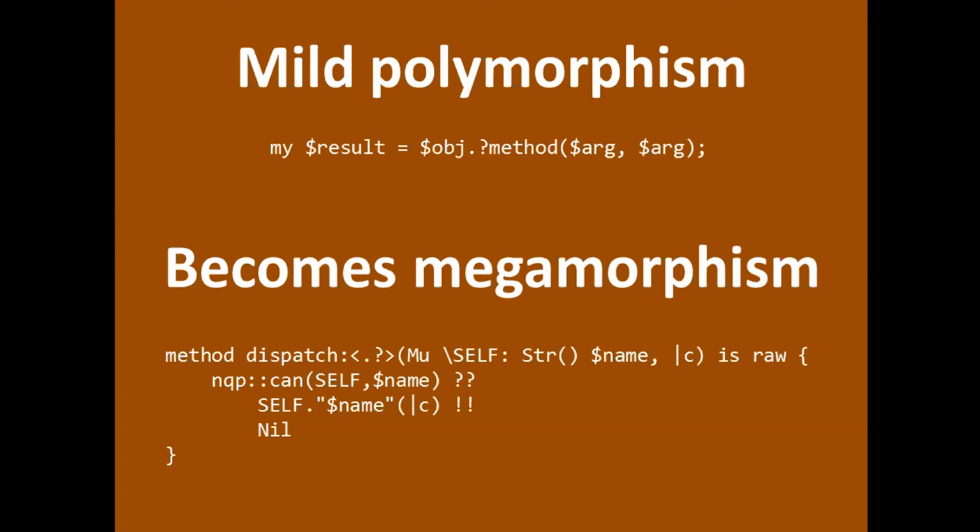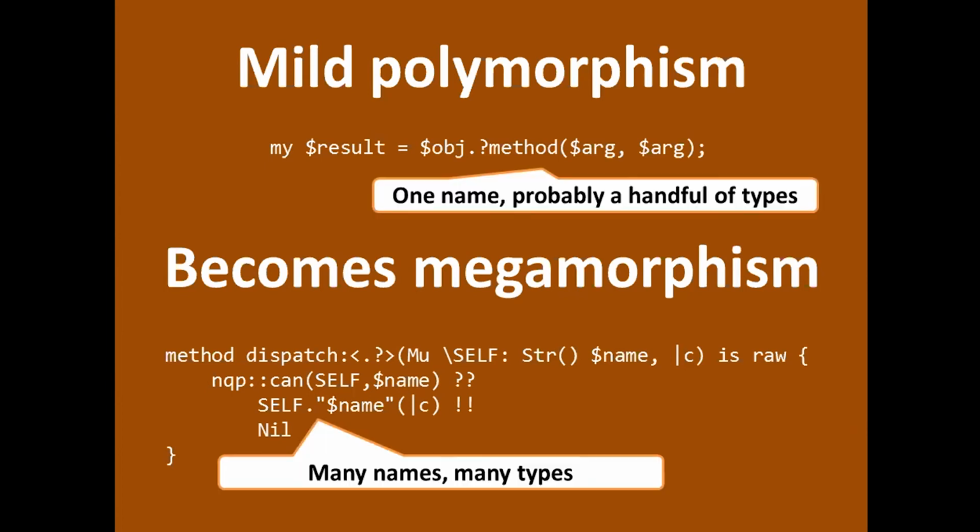Now, when you're specializing code for particular types, monomorphic or likely polymorphic things play really well with that, because you produce a version of this code at the top, which is compiled for a particular type, and that type either always has the method or never has the method. And so you end up being able to completely eliminate the check of whether the method is there, and maybe even inline it, or just turn it into nil if it's not there, and then there's no call at all, it's just a constant. But if you have some point in the program like this below where they all congregate and all of the calls end up there, it ends up megamorphic, and there's not really much we can do about that. So, one name, handful of types, versus many names, many types, very, very different situation for the optimizer.